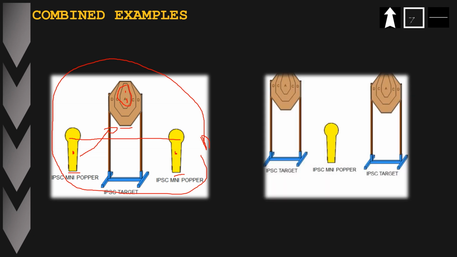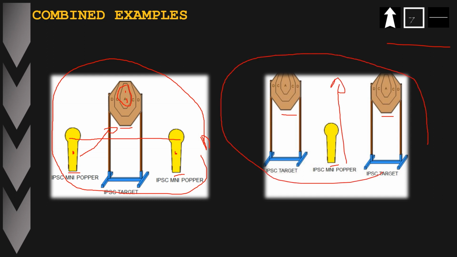The next one is a small popper with 2 paper targets that are left and right from the mini popper. Again, referring to our main principles, we work our way up. We actually follow clockwise because we are right-handed shooters, which means that we will first shoot the popper, then we will transition to the real area, target area of the left-handed paper target, and then staying on a horizontal line, we will engage the paper target on the right-hand side.